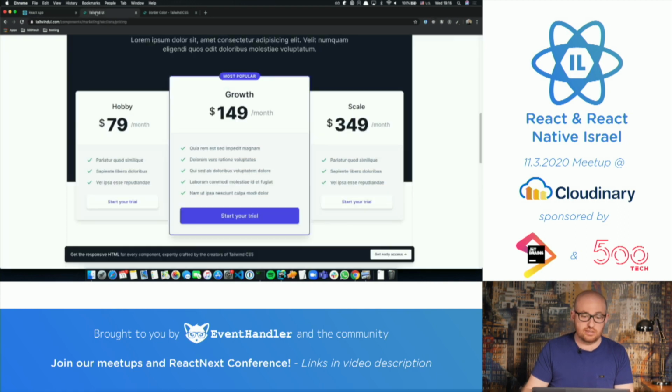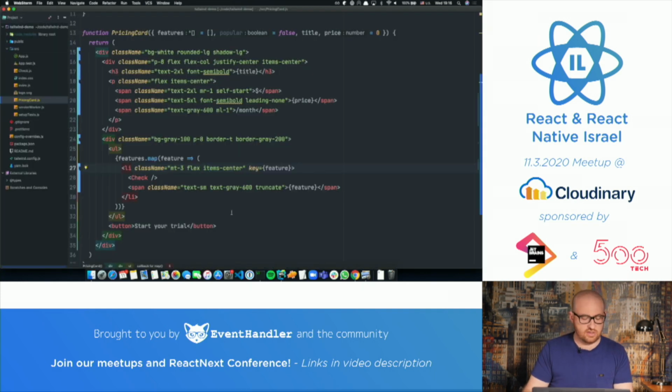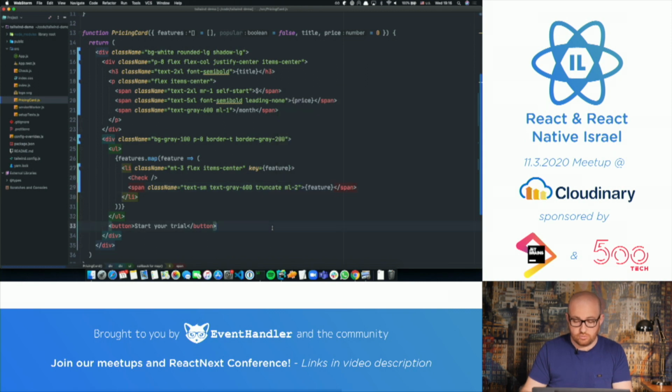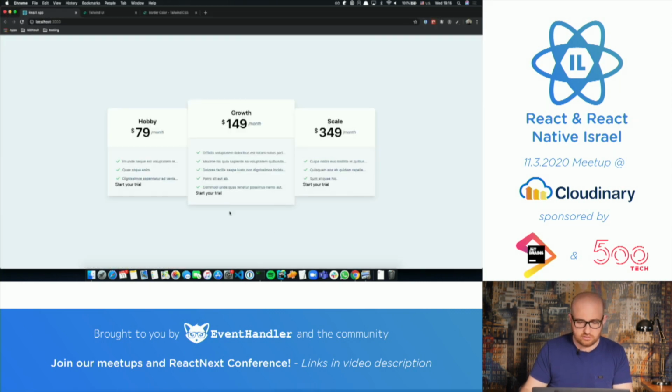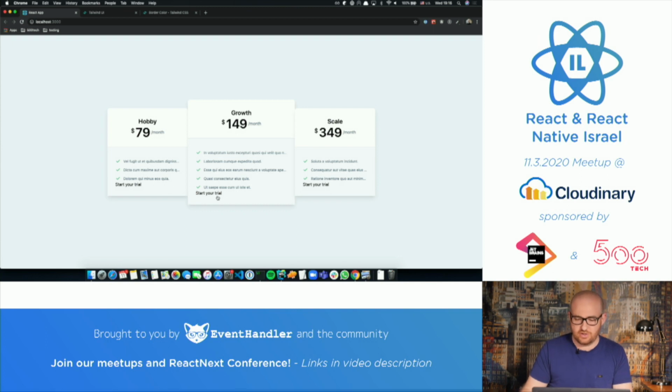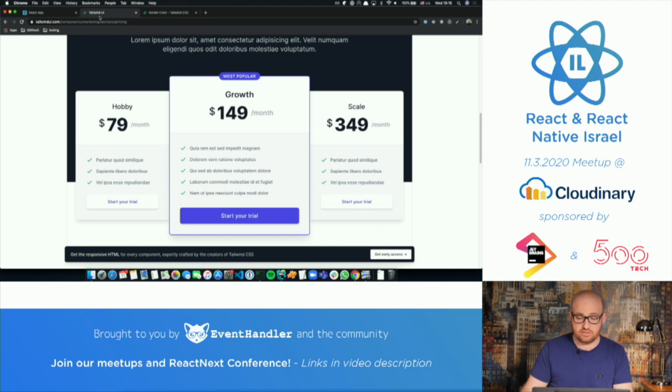The only thing that we need to do is get a little bit of margin from that feature to the checks, to the green check. So I'm just going to go right here on that span and do margin left, let's say 2. Let's see how that looks. So yeah, maybe a little bit more. Let's go to 3. Seems awesome, all right?